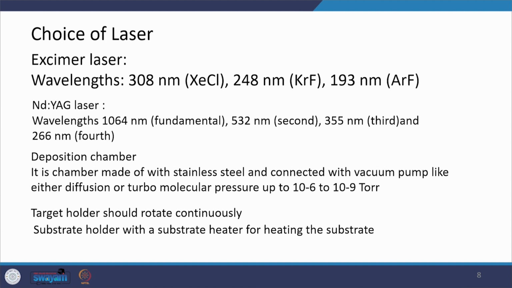The deposition chamber is generally made of stainless steel, and it is connected with a vacuum pump like a diffusion or turbomolecular pump. So, up to 10⁻⁶ to 10⁻⁸ or 10⁻⁹ torr you can reach, and then the target holder should be rotated, and a substrate heater should also be there.